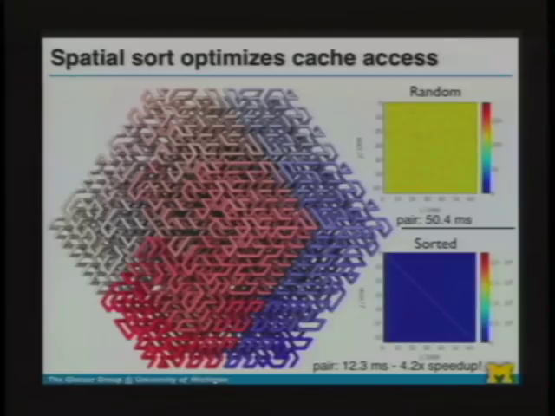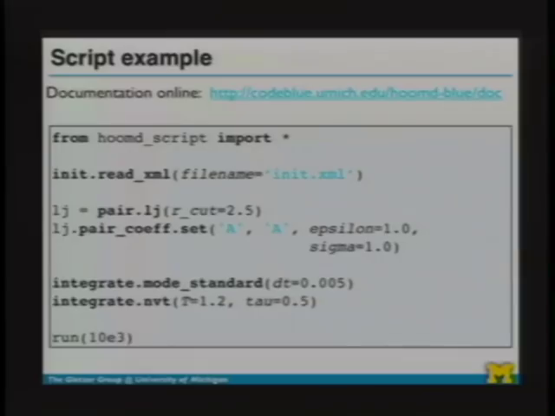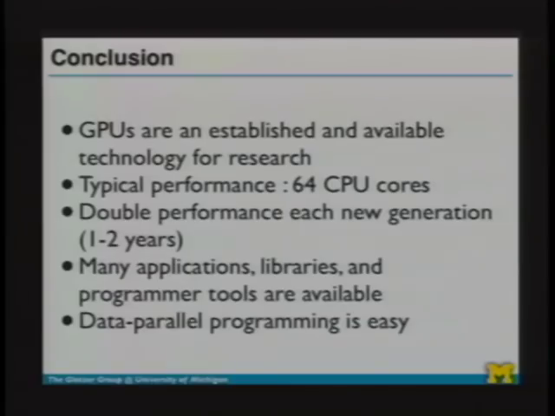And the bright line down the middle is saying that particle i interacts with particle j when i is almost equal to j. So that keeps all those memory accesses in a really tight pattern and increases the number of cache hits. So here I have what would otherwise be a random memory access pattern, and I've compressed it down so that I'm getting as many cache hits as I can out of the device and making that cache work for its money. Well, I'll just conclude because I want to leave time for questions.